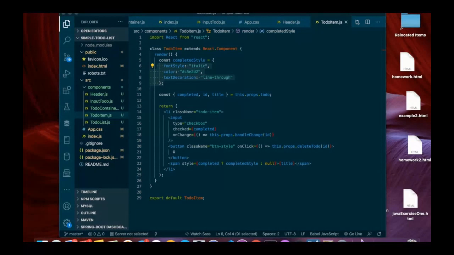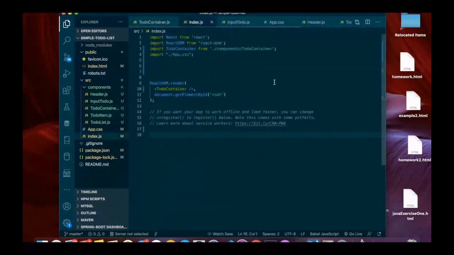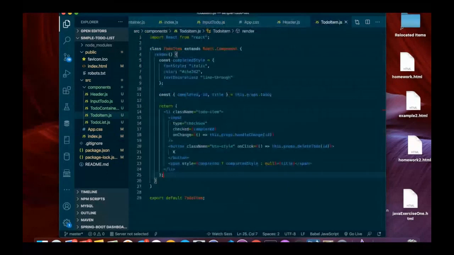Okay? And so once everything is added in here, please make sure that you go into your index.js file and import that external app's CSS file in there so it'll show up in your browser. That's an important step not to forget. Add it not into the to-do container, but remember, the app's CSS where we're rendering into that root ID or HTML. Okay? So those can communicate and talk to each other. Also, please make sure that you've got all the class names and everything as I do, so that when you save the file and bring it up in the browser, you will see the final product of this to-do app.